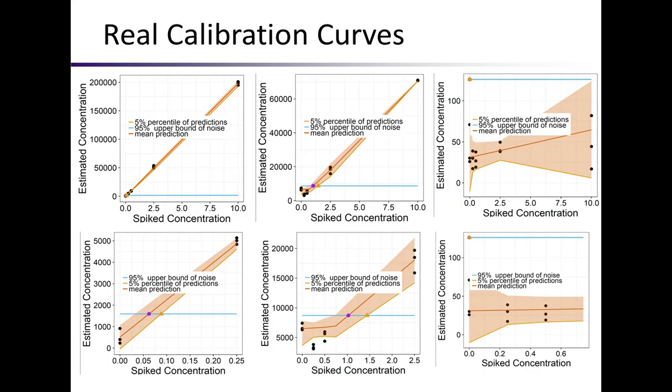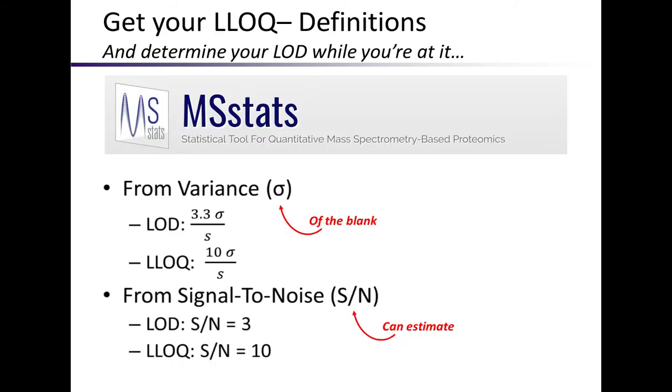And let me show you some real calibration curves. Okay, well, this is what you might actually see when you do calibration curves. So here's a big zoom out of a super, super linear one. This one looks great. I didn't even get low enough to hockey stick it. You might see something that hockey sticks really nicely. You have lots of variance in the low concentrations. Or you might see something that's basically flat and never gets above the 90% upper bound of noise. So basically is just noise all the time. You picked a bad peptide. But you wouldn't know unless you actually did these experiments, which is why they're so important.